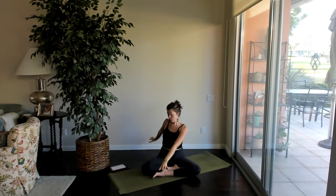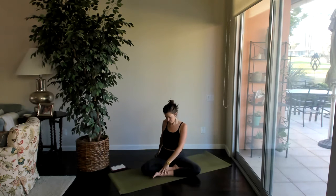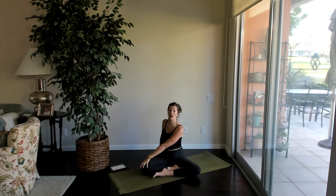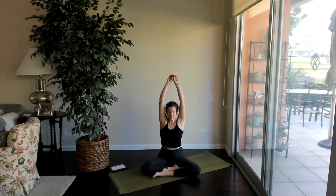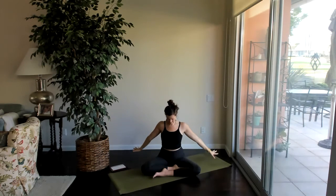Exhaling, gentle twist to the other side. That right hand might not even come all the way to the opposite knee. It might just come right in front of you or onto the shin or foot. Really lifting and lengthening through the heart, relaxing through the belly and the low back. Maybe taking the gaze toward the side or back behind you slightly. Let's inhale. Exhale down, back to center.